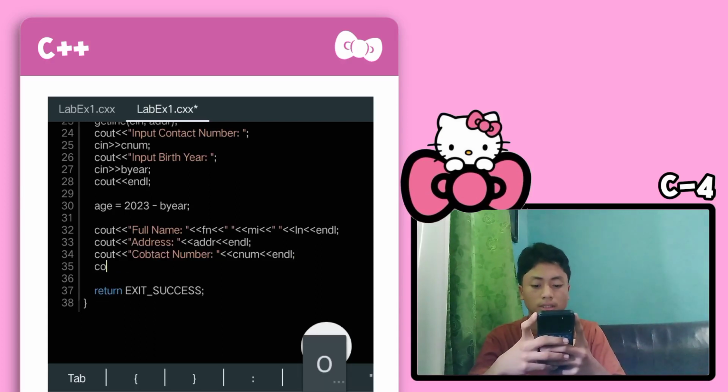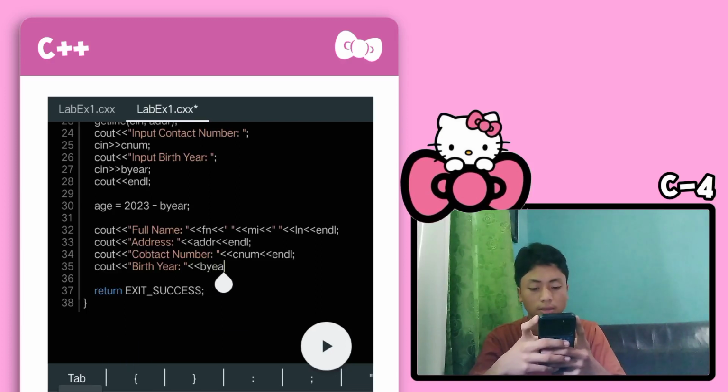For birth year, cout, insertion operator, quote, Birth Year, colon, space, unquote, insertion operator, year, insertion operator, and the endl, and semicolon. And lastly, tap enter again.